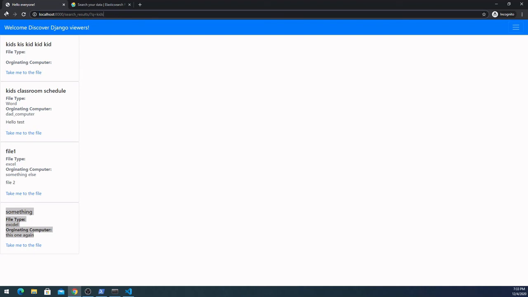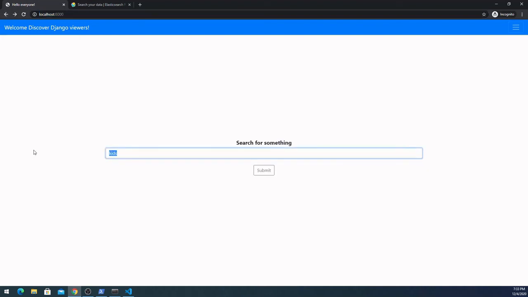But I can also now implement things that Django normally can't do. So for example, if I wanted to search something with thing in it. So if I search something with thing, you notice nothing pops up. But with Elasticsearch, I can implement *thing*. Ooh, let's do that correctly. And now I get 2 files, when normally if I were to run this the Django way, I may or may not retrieve anything because the Django ORM doesn't recognize star in the same way.